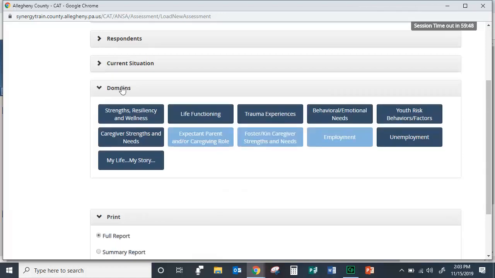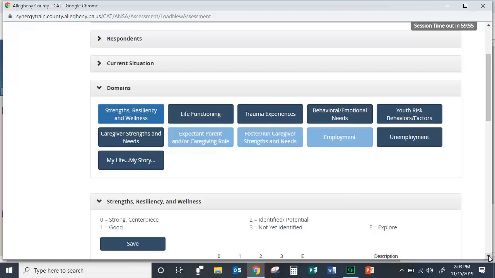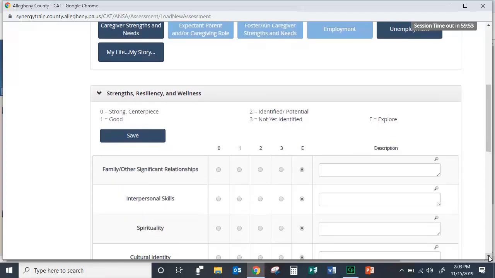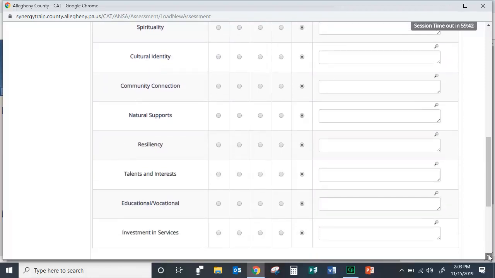Once it's saved, you're ready to complete the domains within the assessment. We're going to start with strengths, resiliency, and wellness. The first thing that you should notice is that all of the items default to a rating of Explore. All of the rating descriptions are at the top of the page.